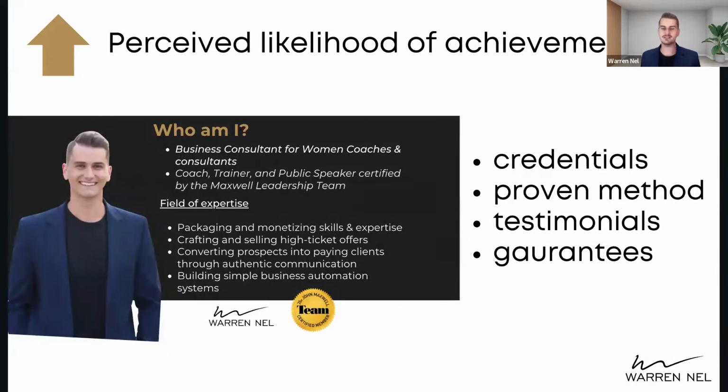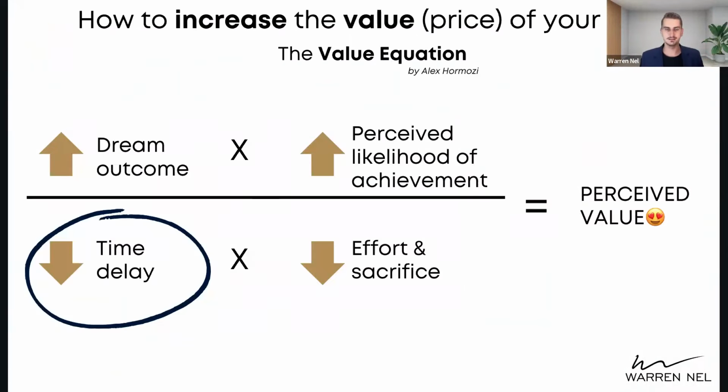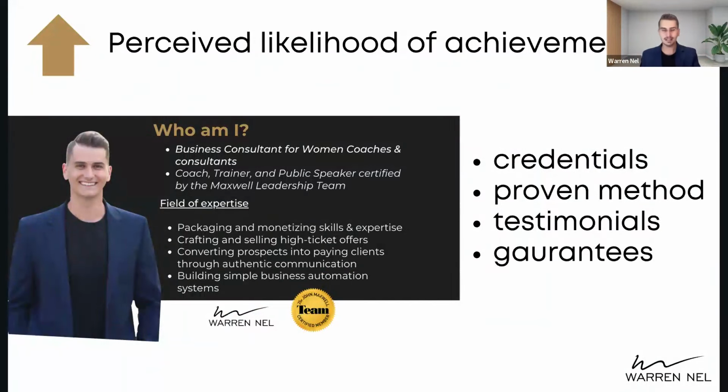So for example, that's why I have something like this, right? That says, oh, this is who I am. And what does it take to make something like this? Super quick, right? It's your photo. Who am I? What are my fields of expertise? And just link those things to what the client needs. A proven method, like the Get Paid Clients Framework, testimonials, guarantees.